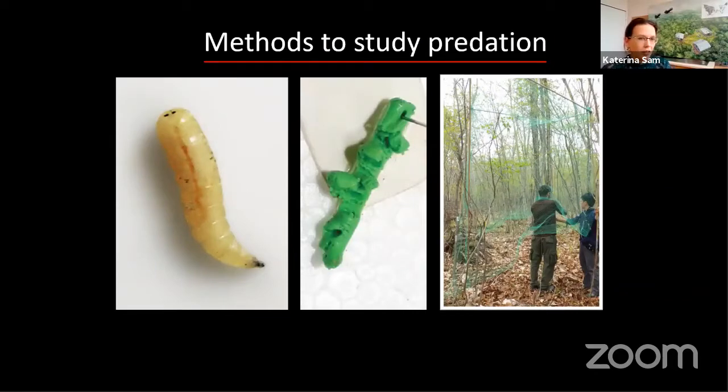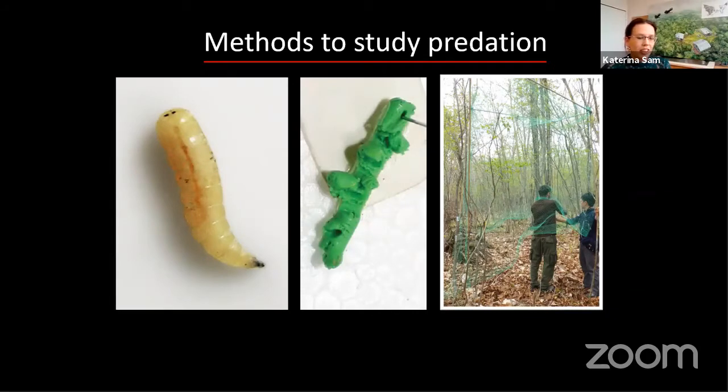And I have to say this is usually very difficult because we are dealing with action which is happening somewhere in the dense foliage, usually somewhere above your head, and to study the predation is generally very difficult. That's why some non-direct methods were used to survey or estimate the predation rate. People were pinning some dead insects or larvae on the leaves, measuring how fast they disappear. There were other methods where people were pinning plasticine caterpillars.